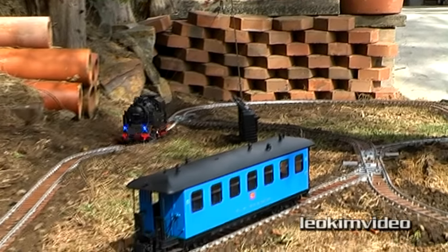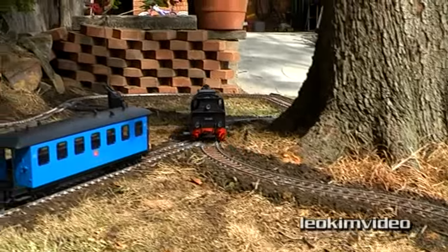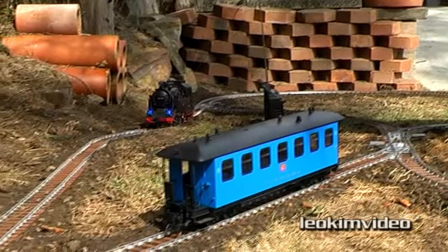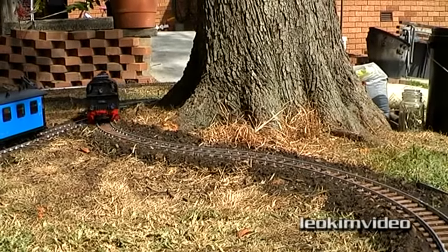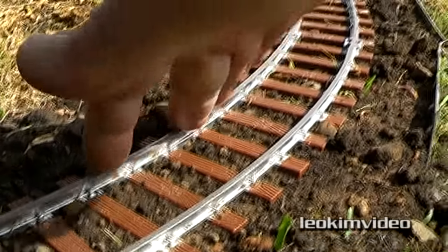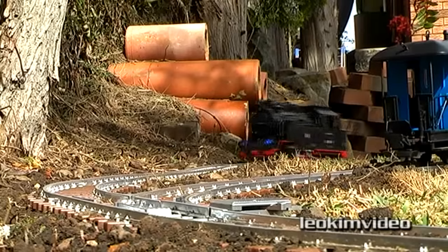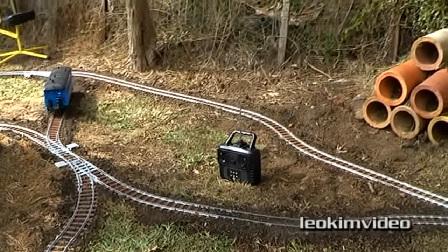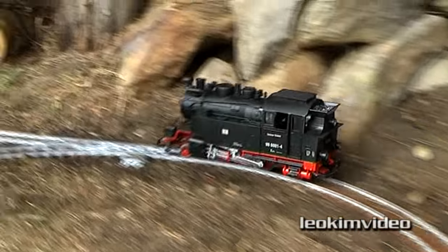Welcome to day seven of this epic. Last night I watered the tracks, so the soil is not dust anymore — it's sort of crept in and let the tracks settle. And finally I can get this train to run around without any major mishaps. The track feels nice and firm in that soil and I'm going to put my gravel in there to make it look good. You're probably wondering what the remote control is doing sitting in the middle of the track — well if I don't have it there the train will stop at a blind spot. It seems the remote control has to be within eyesight of the train going around the track.